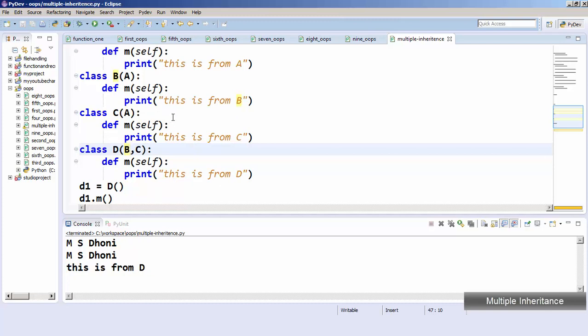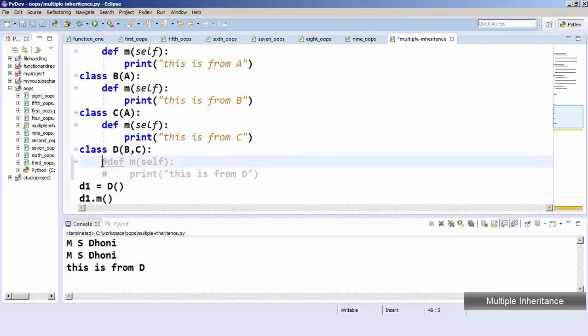I want to execute it. How can I execute it? It is a simple ambiguity problem that is raised if a specific feature is implemented in more than one superclass, as you can see I implemented here. So let's say I will comment it out, and I'm not doing anything in this class.